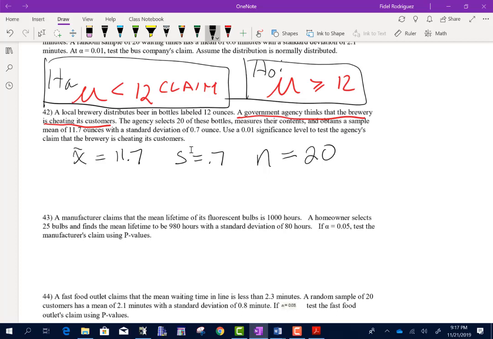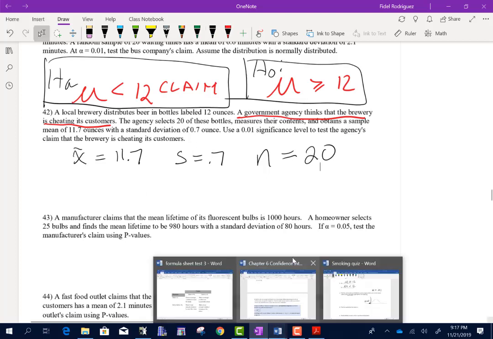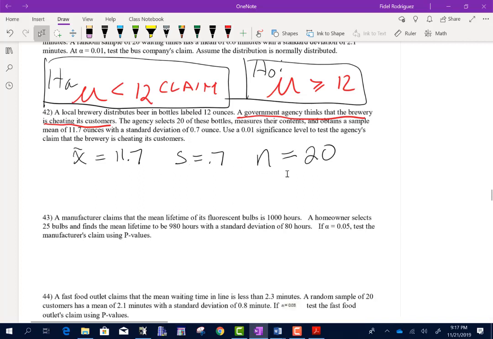So guys, the first thing I need to figure out is, give me a second. We've got to find our critical value for the t part. So how did we find our critical value for the t part? Trying to see if I have my notes again. Here we go. Inverse t, right? Isn't that how we did that? There you go. That's how we're going to find it. We're going to go inverse t.